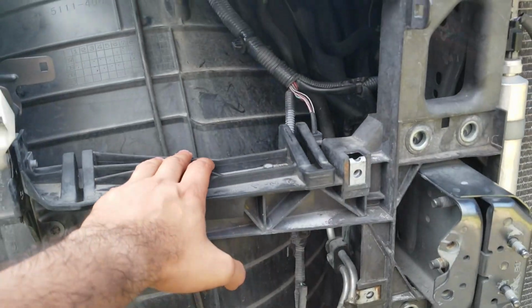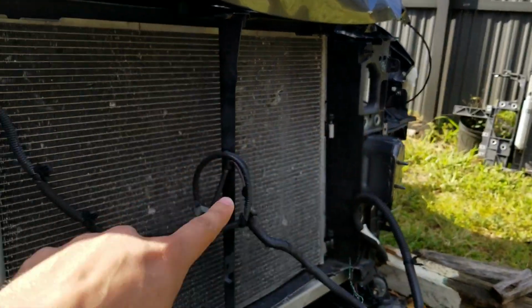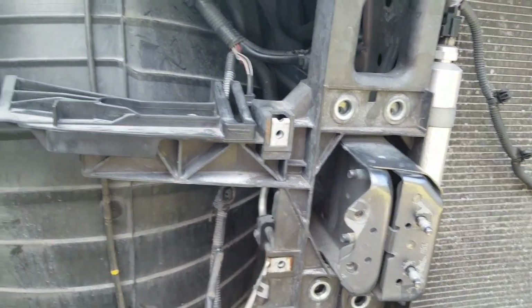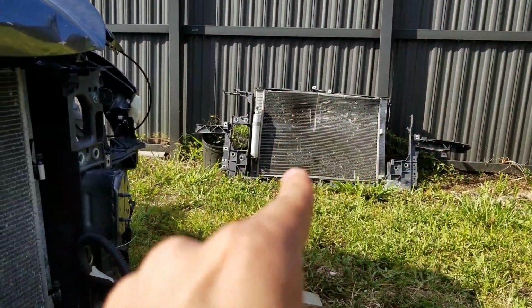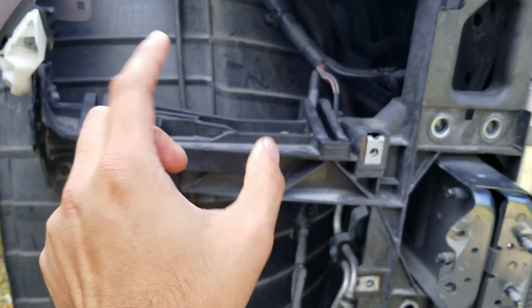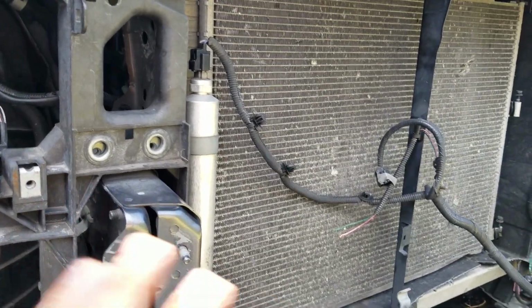The only difference with this core support is that this piece right here and on the other side as well is a little bit different from the four-door and the two-door. So what I did is I actually took it from that one. That's my original two-door one. I took off that little quartz repeat on that one and bolted it up right here. So we're gonna use this one. This core support is in perfect condition.